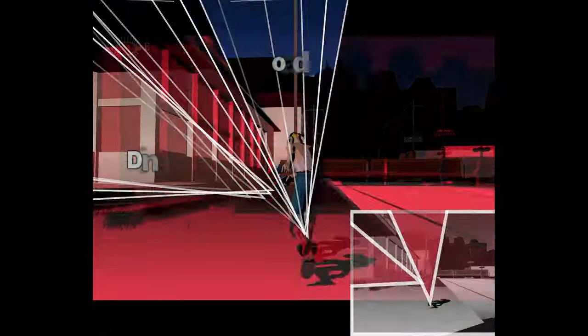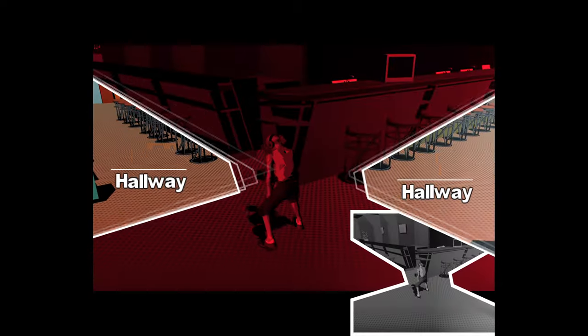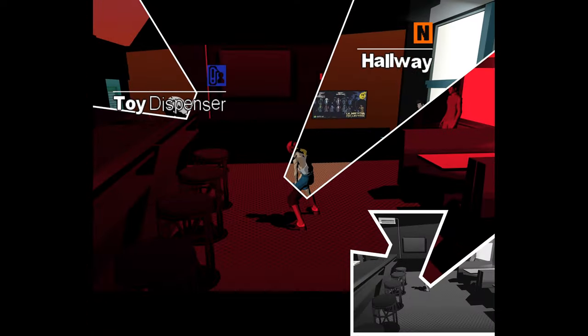First, let's hang a left into this diner where there are not any giant smiles. No giant smiles in here. Let's talk to this guy right here. What does he have to say?